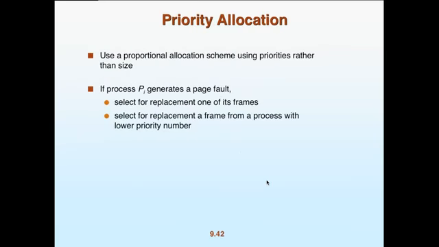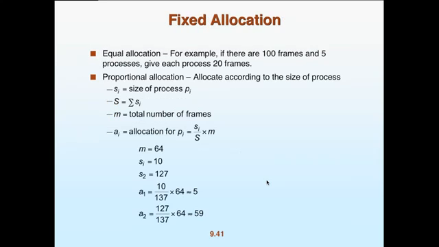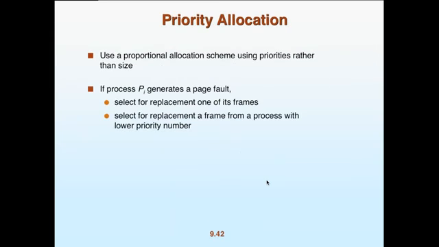In terms of the priority allocation, I'm not going to ask you on a final to perform any calculation on estimated access time or number of frames needed or average. You could probably do an average page fault rate if you wanted to. But I'm not going to ask you those questions. Priority allocation: I basically described it a few minutes ago, but you use a proportional allocation scheme using priorities rather than size. And so we say kernel's got better priority, for example.